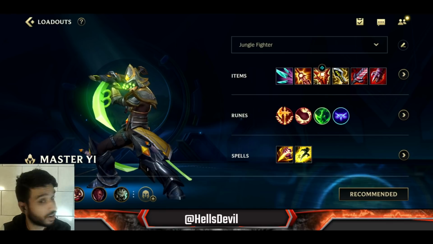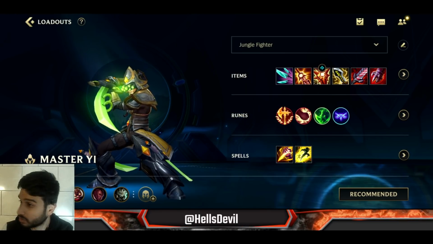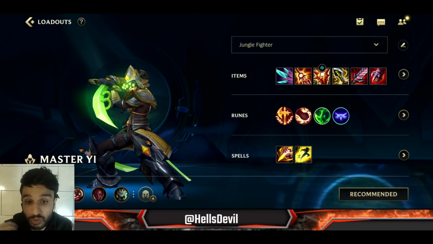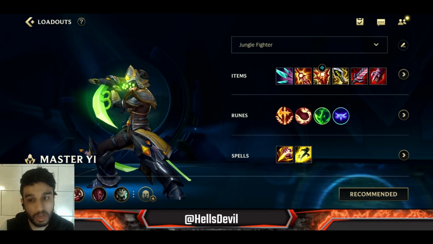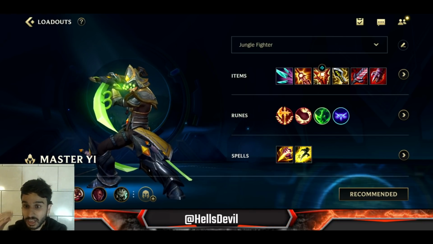But oh my god, when you get to the late game with the build that I'm about to tell you, it's completely broken. I'm telling you, if you play him properly and reach late game, Master Yi is probably the single most broken champion in the whole game right now, with the true damage. And oh my, this is insane.